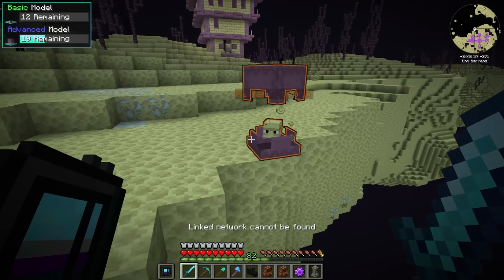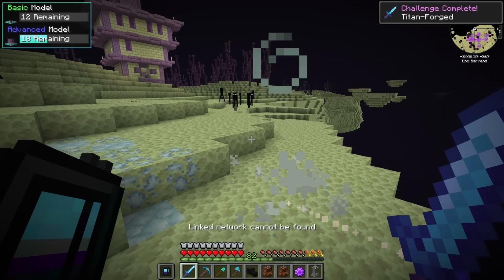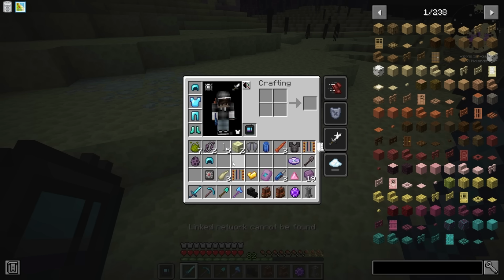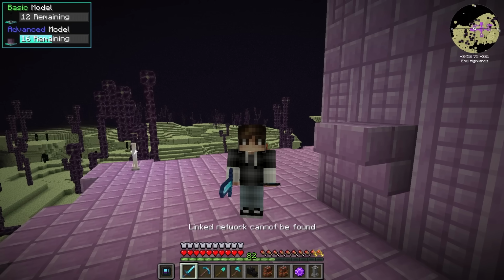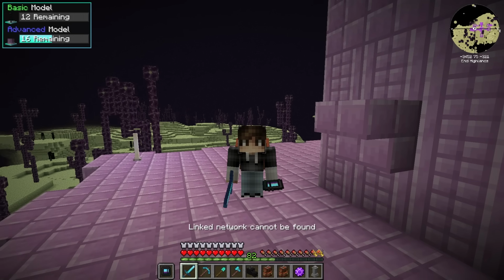Why are you shiny, Madame Earbob? Mythic Apothic Boss. I guess it would be rude to not see what loot you have. Earbob's Iron Forged Diamond Crown of Health. Okay, cool I guess? Okay, I'm addicted to loot goblin mode. I'ma search for some more end cities and I'll see you back at home.